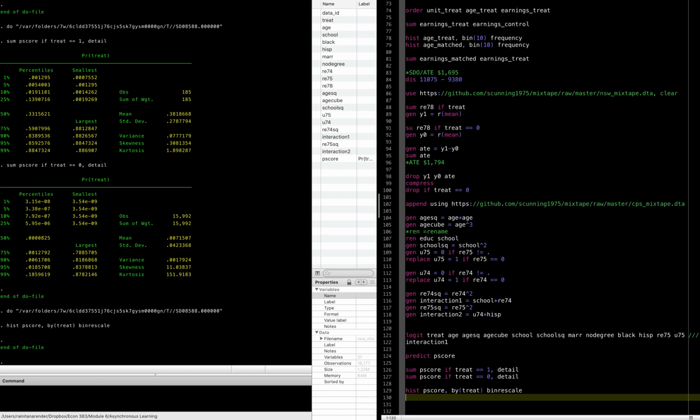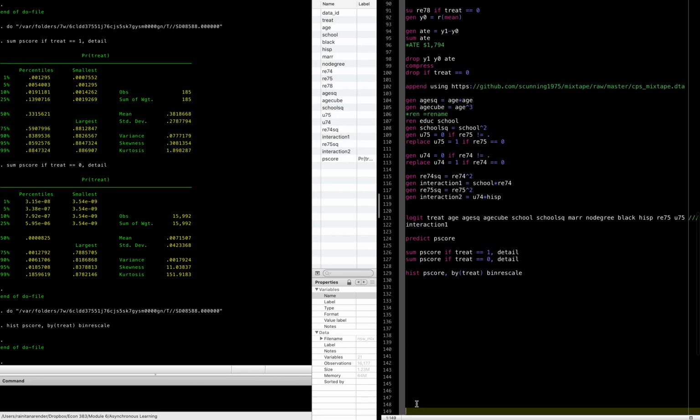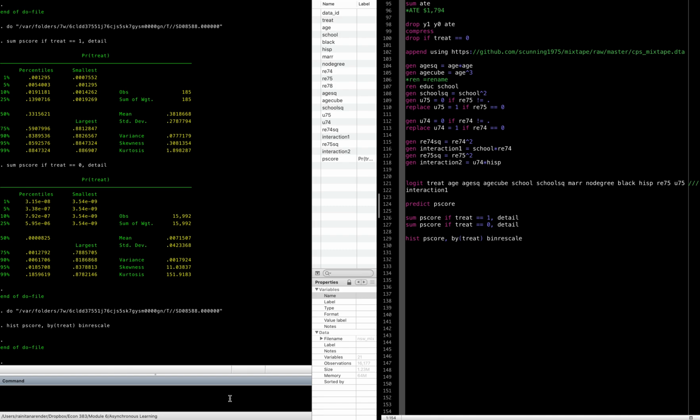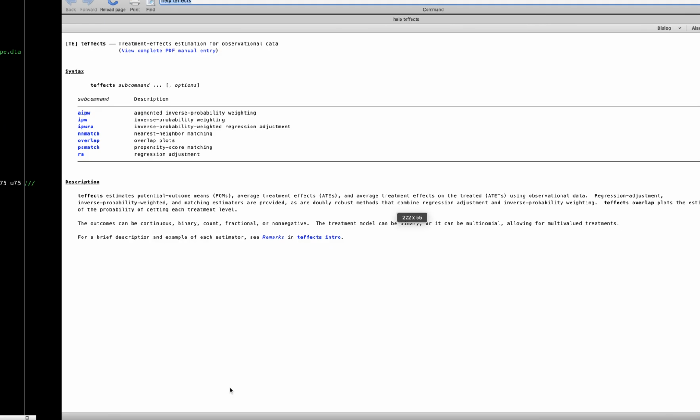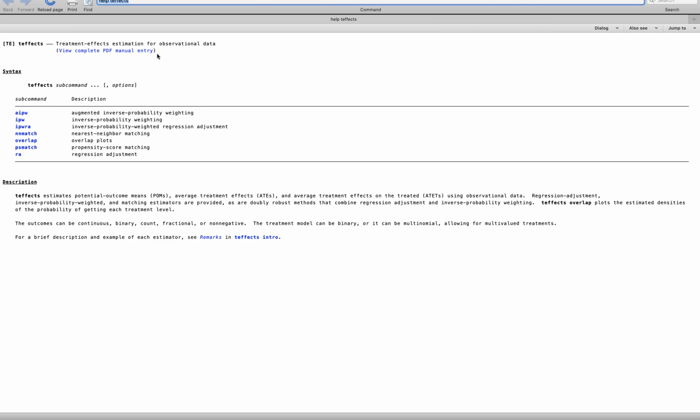And so now let's go ahead and use a different command. It's called teffects. So we can first just look up help teffects so we know why we use it. So it's treatment effects estimation for observational data. So you can use different kinds here. You can use augmented inverse probability weighting, which is what we're going to use.